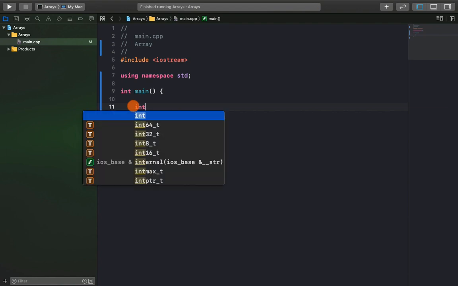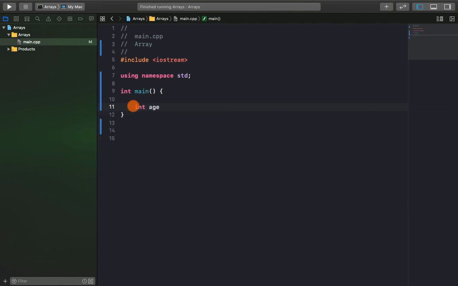Now let's go ahead and create an array. Here we write int age, then we put our square brackets. Inside the square brackets, you put the number of elements that you want your array to hold. For instance, I want my array to hold 5 elements. Then I'll say equals to, then I will use my curly braces, or curly brackets, and put in the actual elements. Here I've created an array that can hold 5 elements. That's why I've put 5 here. It shouldn't be more than 5, because I put 5 here.